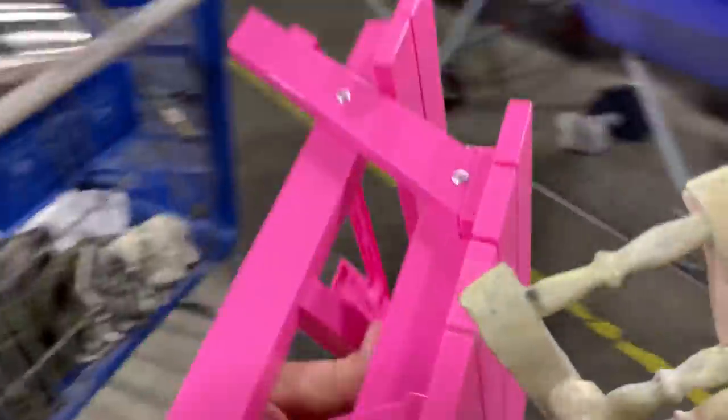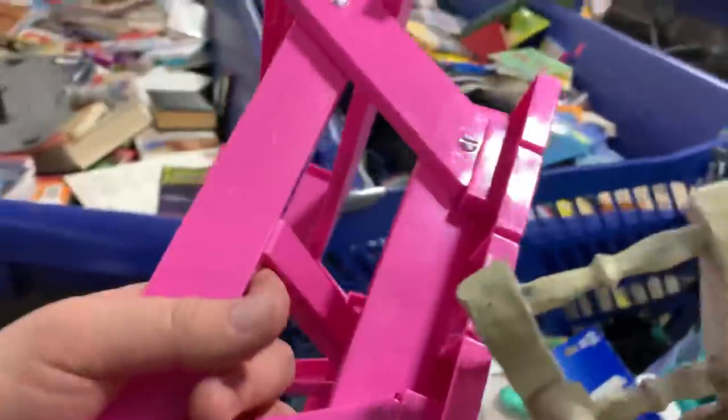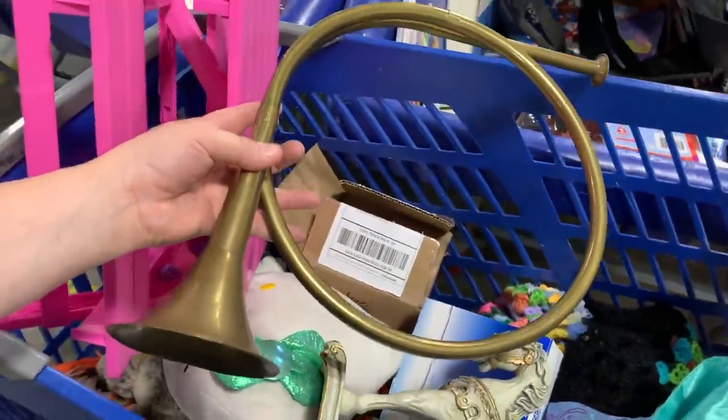Oh, I don't even know where my cart is, and I have all this stuff in my hands. I want to look more in that bin, but it's just too many people for me. I'm like, you're killing me with your whistling. There it is again. Woo! Sometimes whistling just gives me anxiety. Do we want this trombone? And I can whistle and be like, woo, woo.